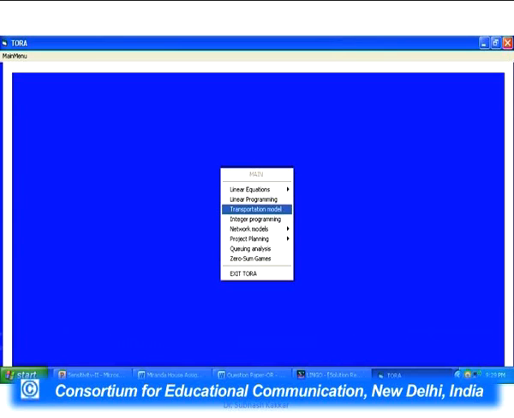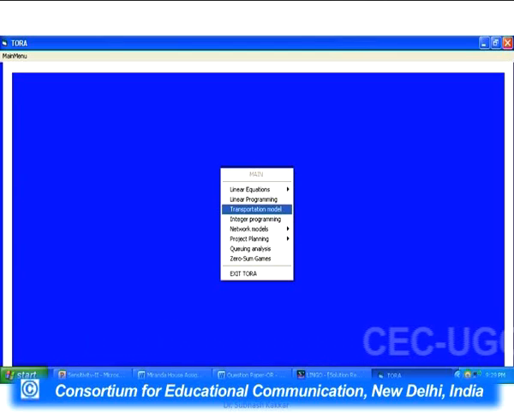These are the options written here. It means using this software, we can have problems on all of these topics. We have to select the topic where exactly we have a problem.